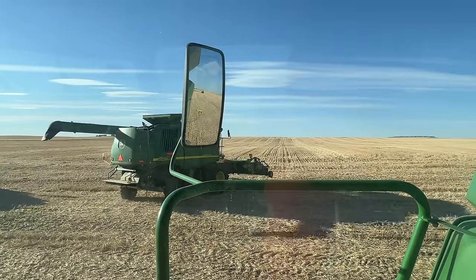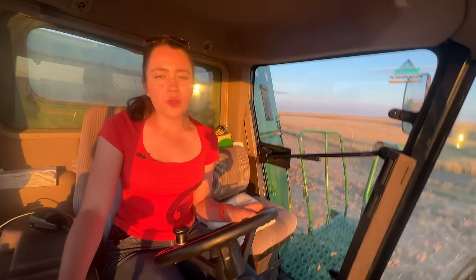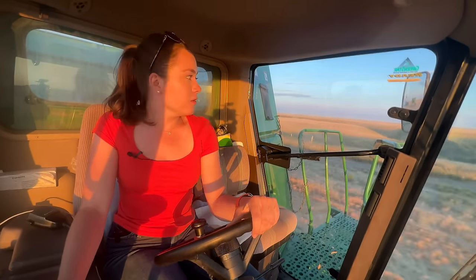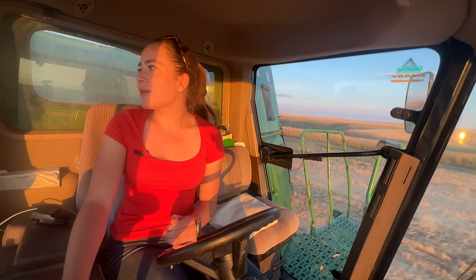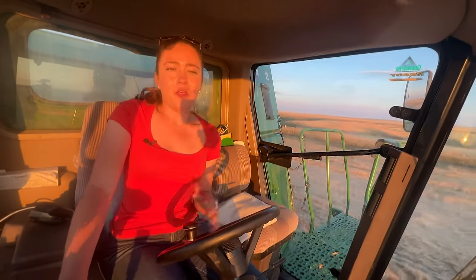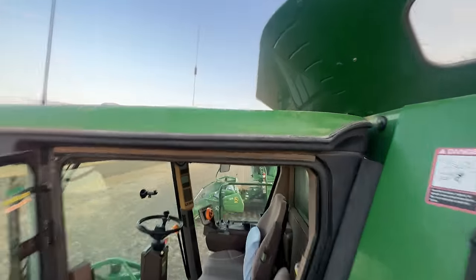We just finished dinner and now the combines are going to start harvesting again. Now we are finished for the day. The sun is starting to set and I'm just roading my combine to where we started this morning in the summer fallow field because that's where all the trucks are. My dad is just finishing up one pass, Trevor's right behind me, and we'll be done for the day — super exciting. Today was a really good day. We didn't even really hardly make a dent in the field; it is such a massive field, but hopefully tomorrow we'll get a bit further in it. It looks like I spilled grain on my roof so I overflowed a little bit.